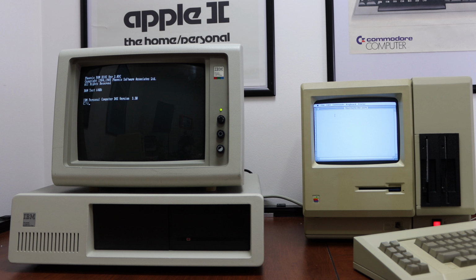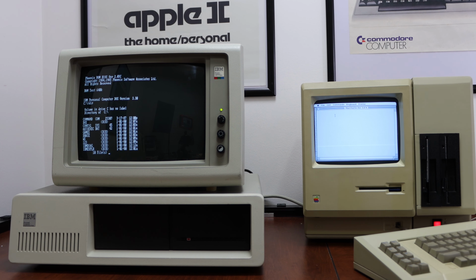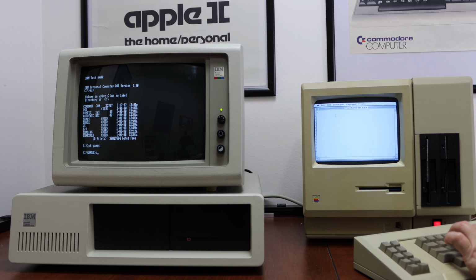You can see here that on the MacCharlie you don't see any output, so you're not going to get dual output on the screen, but all of the output is going to the CGA screen itself. So what I'm going to do now is go into the directory here. I have a directory of games, and I wanted to see if a CGA game will actually work.